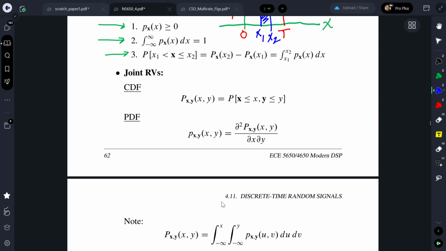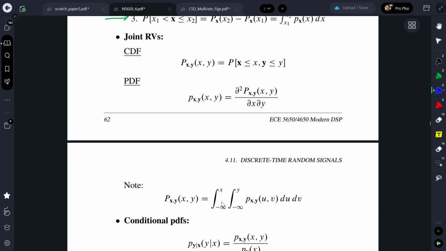We can have joint random variables where we have more than one random variable defined. Unfortunately that sounds confusing, but that is the way modeling works. We don't have just one random variable in our life. We end up having multiples, and we'll see why with random processes. We might have an input x that's a noisy signal, and we send it through a system that produces output y. So now we have two random variables. We might also model the input as signal s, a random variable, plus noise n, which would be another random variable, or actually a random process. So we have signal plus noise at the input, and then we process it in some way, like a filter, and we get signal and noise at the output.